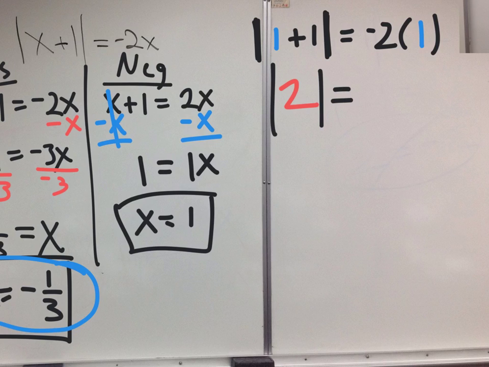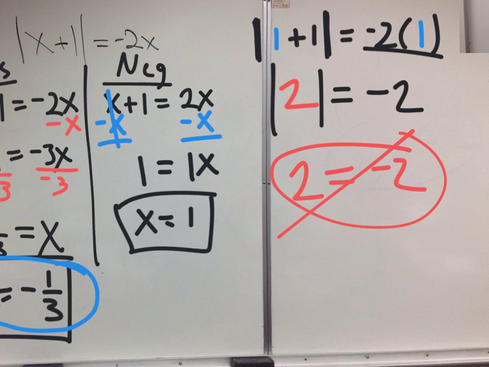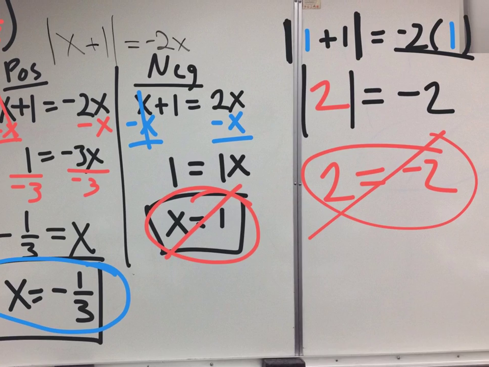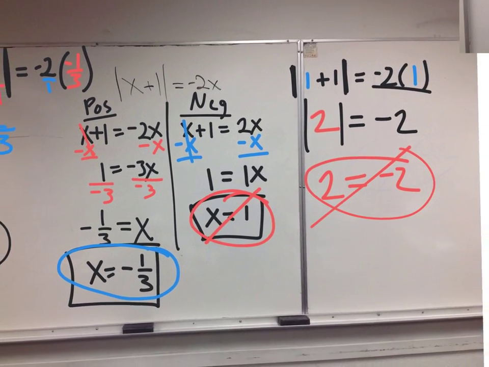We have the equal sign. We know that -2 times 1 is -2. And we know that this is an impossibility because the absolute value of 2 cannot be -2. So you could just stop right there and say that it does not work. 2 does not equal -2, so it doesn't work. What does that mean? That means that this answer right here is an extraneous solution. So do not include that in your answer. If you do, I'm going to have to actually mark it wrong.